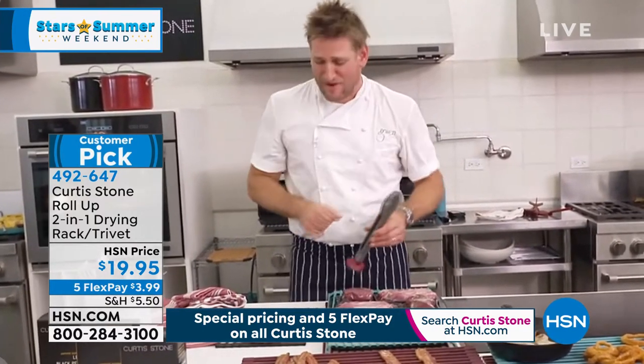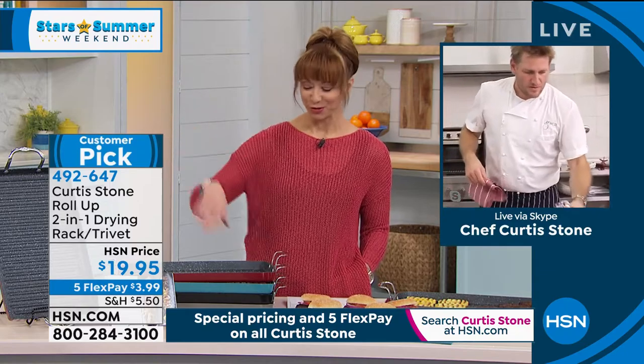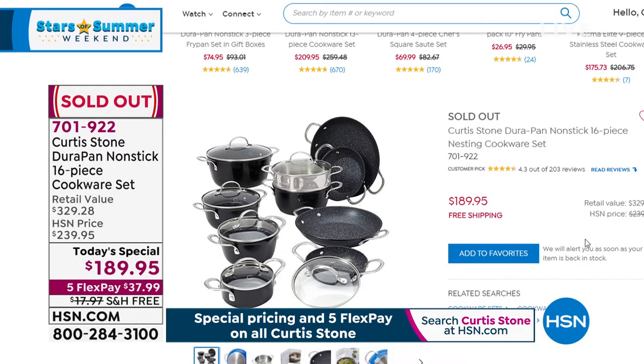If you haven't got the DuraBake, go ahead and grab it while you still can. Those are oven safe up to 450 degrees and dishwasher safe, but the most used tool in your kitchen for sure. Speaking of your most used tool — if you're channel surfing, I just want to give an update. If I were tuning in and looking at my cable guide wondering where that today's special is — it sold out four or five hours ago. It has been a wildly popular day for Chef, so congratulations if you shopped early.